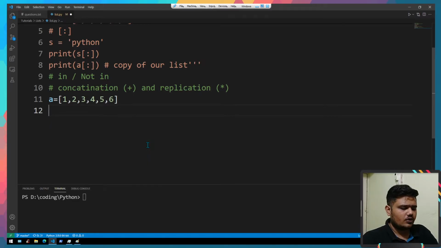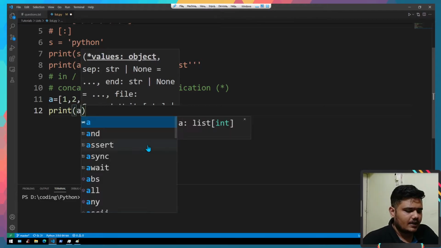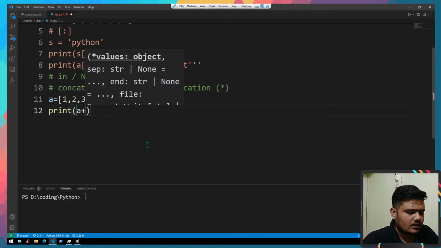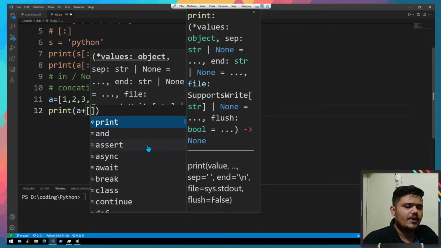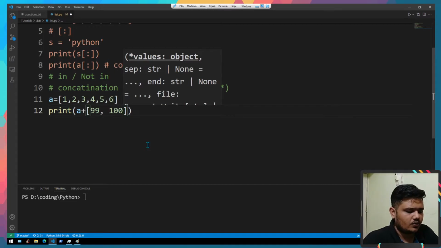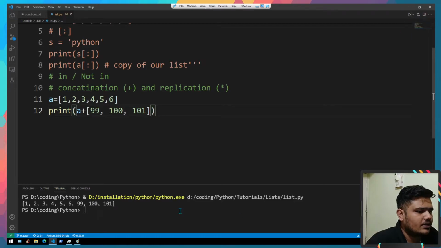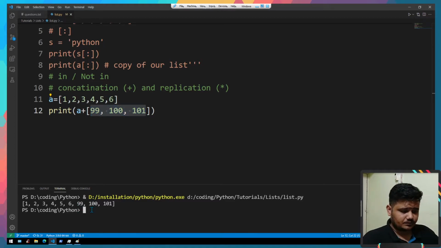So what we are going to do is print a concatenate, and we will again generate a list over here, right? And let's say we are adding 99, 100 and 101. If we go ahead and run this command, you will see we got a list in which these particular objects are added to our list.